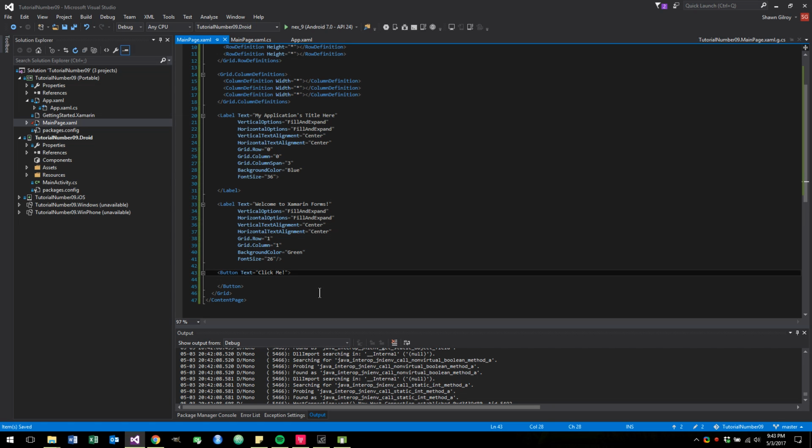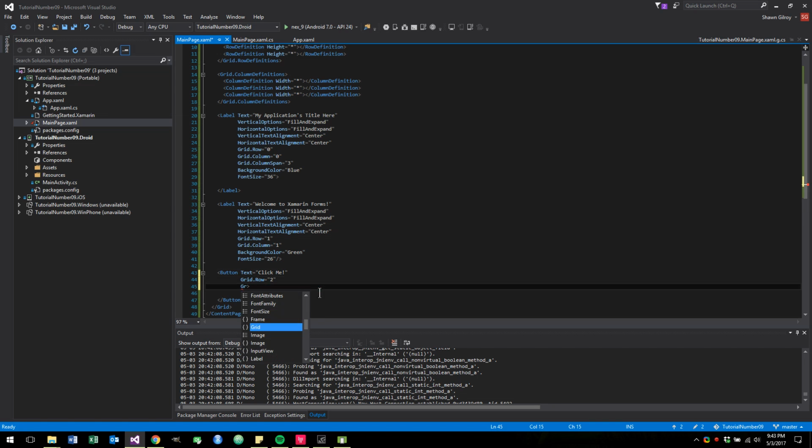And since it's in this grid, we really want to say the grid. Let's put this in the last row in the center column. Actually, we'll fix that like that.